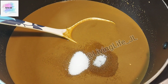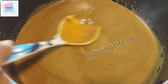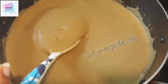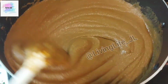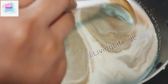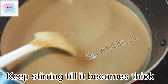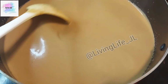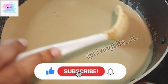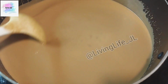Add 2 tablespoons sugar. When it starts becoming thick, add the remaining coconut milk. After few minutes, it will start changing its color. Keep stirring so that it doesn't get stuck at the bottom. Keep stirring till it becomes thick.